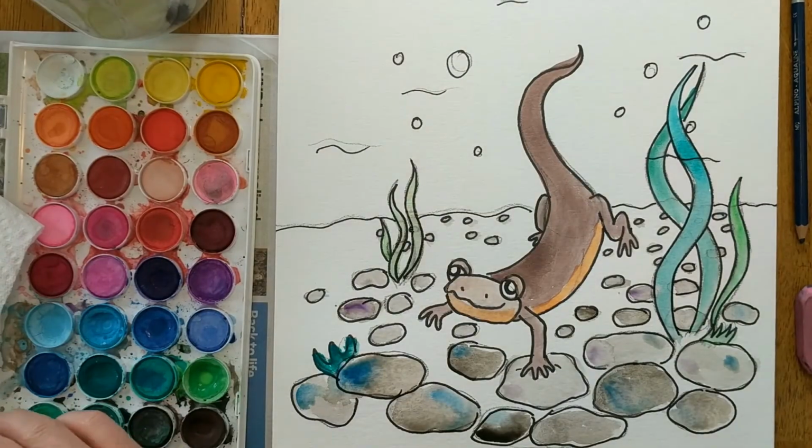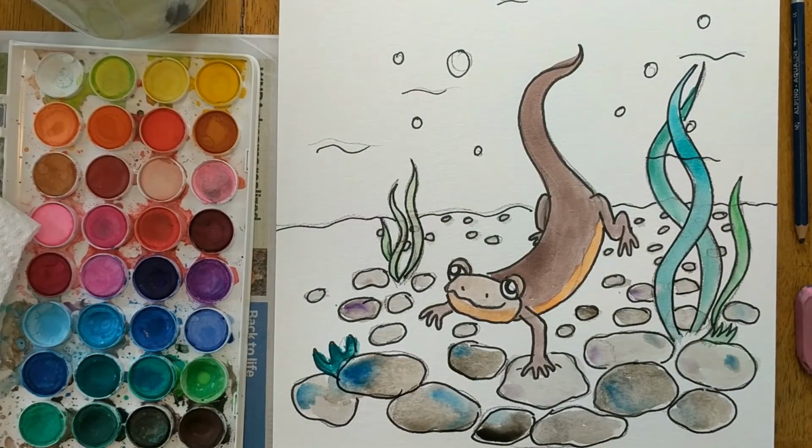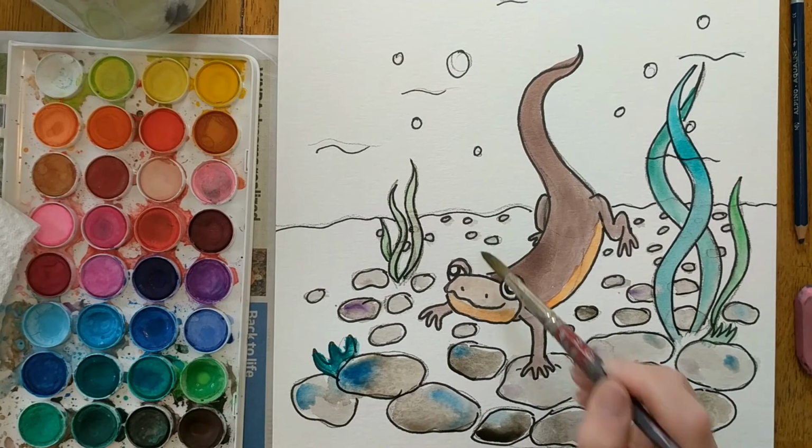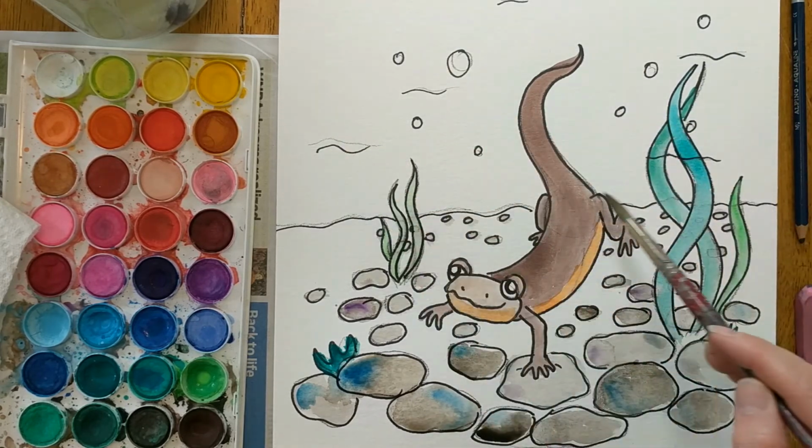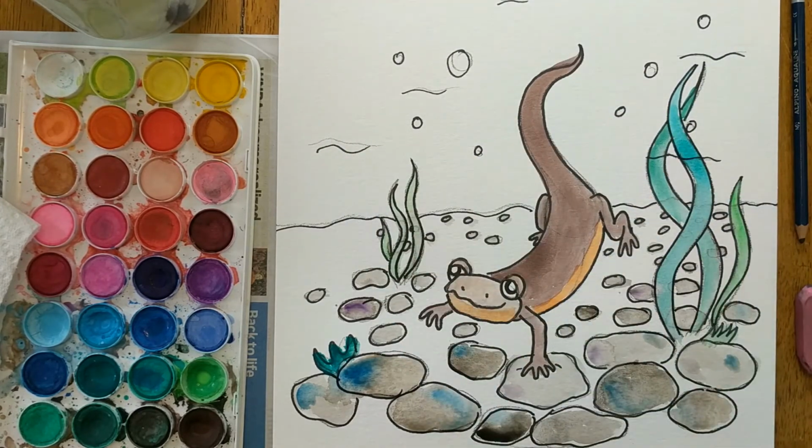I haven't decided with this ground behind my rocks. I suppose I could have just painted the whole thing gray like the rocks. Maybe I'll leave it white. But I'm going to paint this background part watery. So I'm going to get it all wet with a bigger brush. I'm going to find a brush. Here's a bigger brush. See, that's the one I used before. Now I'm going to use this one.